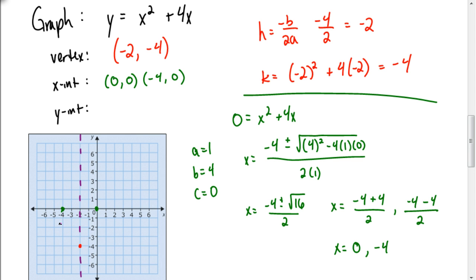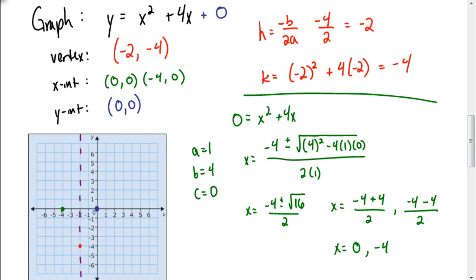And if you notice, if I reflect those points over each other, they would match up. So far so good. I know I did those correct. So now to find the y-intercept is just whatever the value for c is. Well, in this case, it's 0. And if you notice, your y-intercept is there at 0, 0.